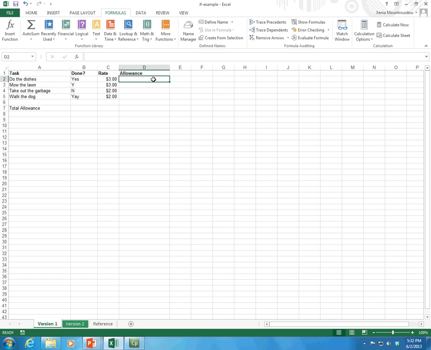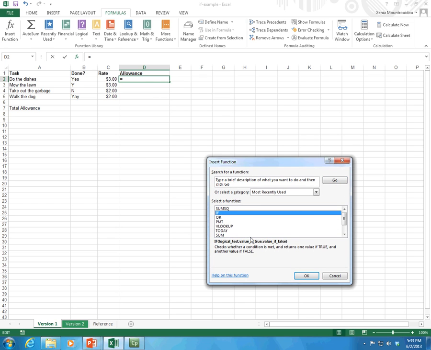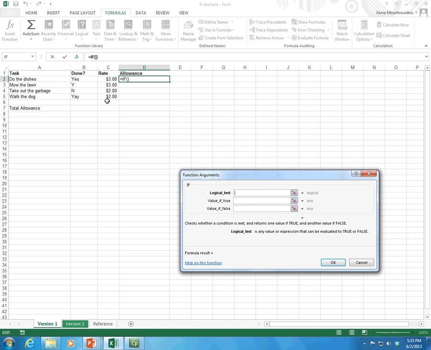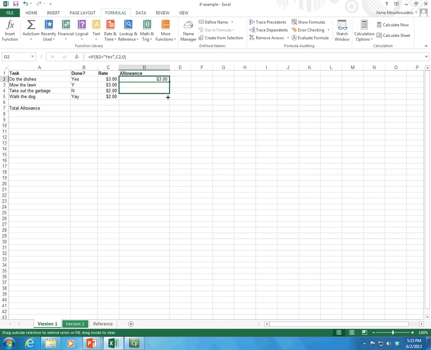But now if we were using our normal IF formula and our logical test was just if B2 is equal to yes, and then we would make money, or else we would not make money, then if we would autofill this formula, even though the formula would be correct, we would not make money even though we did mow the lawn. So that would be so unfair, okay?